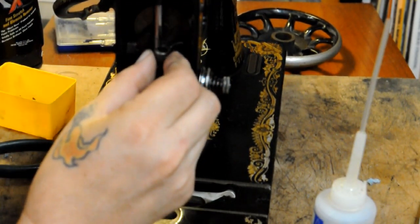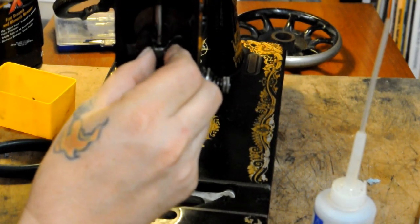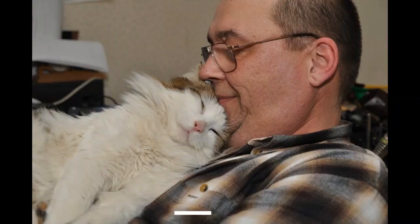Not nearly as much of a pain in the neck as this cat that just came in the room and wants to sit on my lap while I'm doing this.